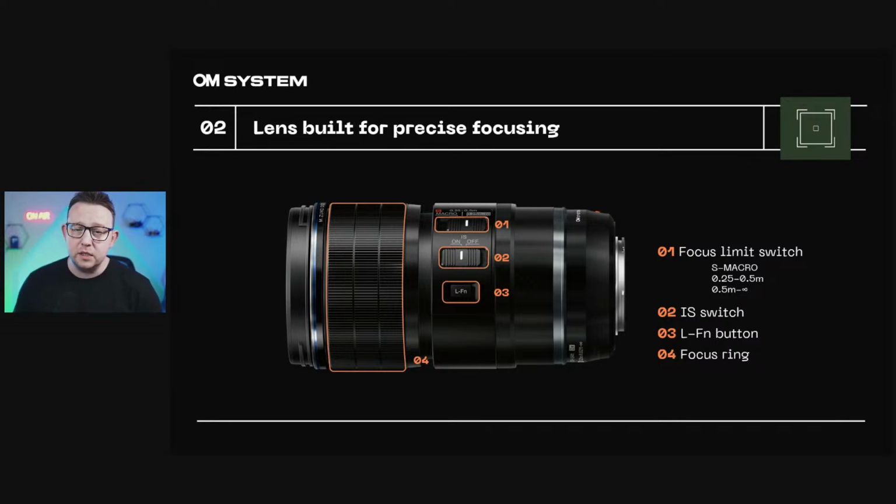0.5 meters to infinity, 0.25 to 0.5 meters close-up range, at which point you will be able to get the 1 times magnification at 0.25 meters. And then S macro, super macro, which is going to give you that 0.224 meters closest focusing, okay, which I think is about 8.7 centimeters working distance. And it will just slide through and lock in. So it's going to lock it in, and it's not going to worry about trying to go anywhere else on that focusing scale, which is super, super useful.